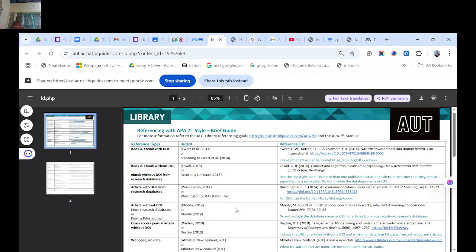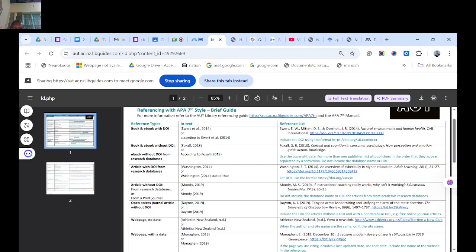Then some books or some references may not have a date. So like you can see here, web page, no date. So ND is no date, as you can see. So you quoted something, but there was no specific date when you got that material from the website. An article without that digital identifier, it's there. Of course, when you see this, this is the DOI we are talking about, https DOI, whatever. So that's the digital reference that we are talking about. And some articles may not have. So for example, you can see this one doesn't have.